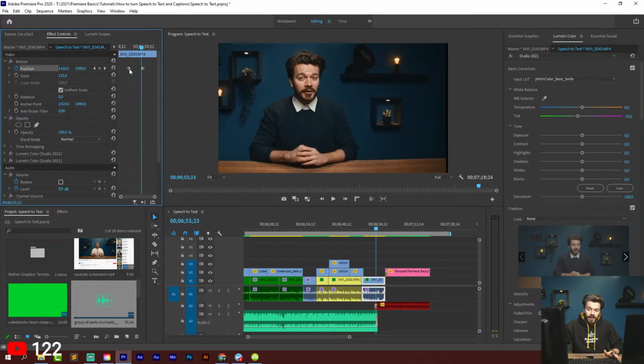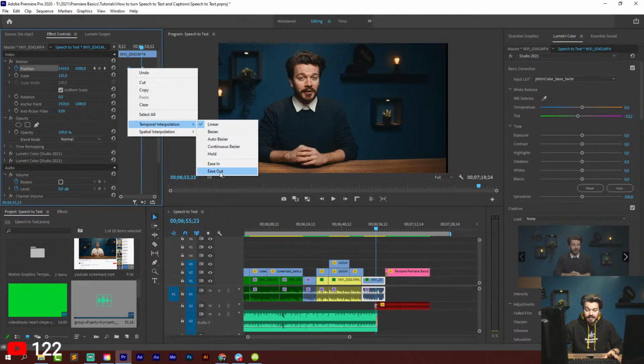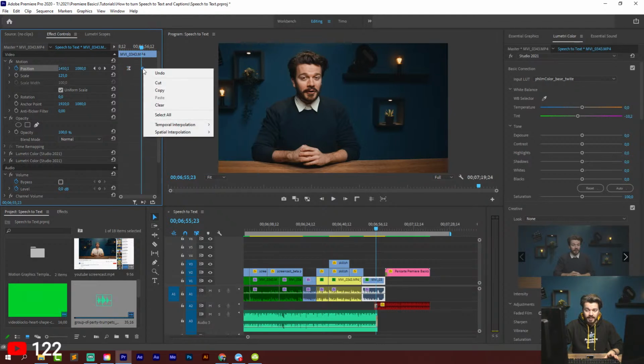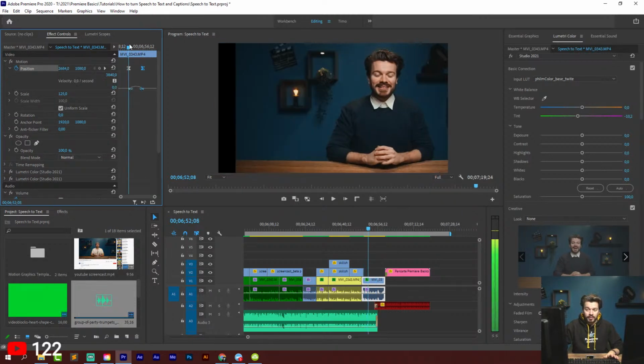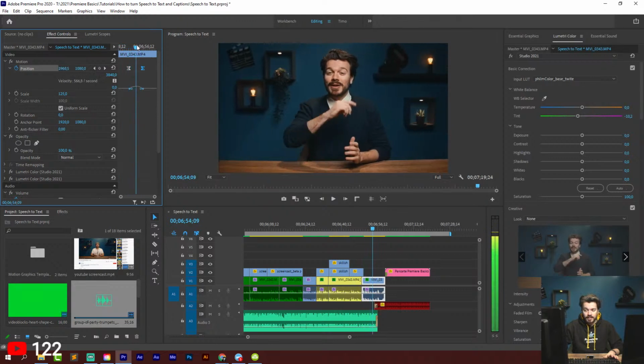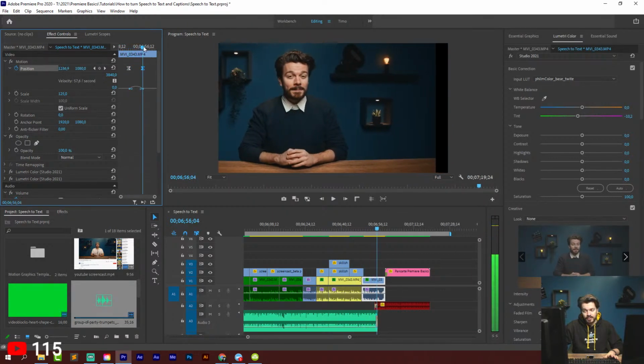Now of course this looks quite harsh, so I'm going to right click on the first one, temporal interpolation, ease out. I'm going to right click on the last keyframe, temporal interpolation, ease in, and this will show us this nice curve, and this will make the movement go slow, then a little bit faster, and then slow again.